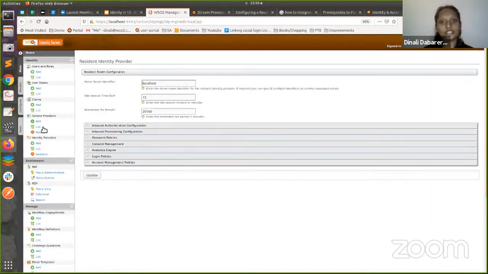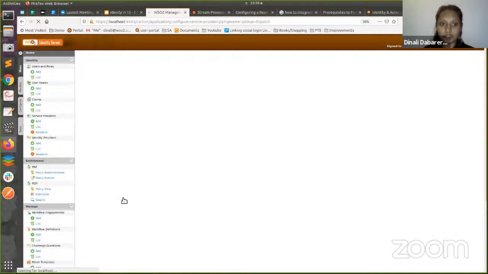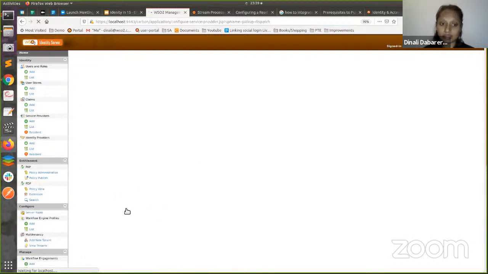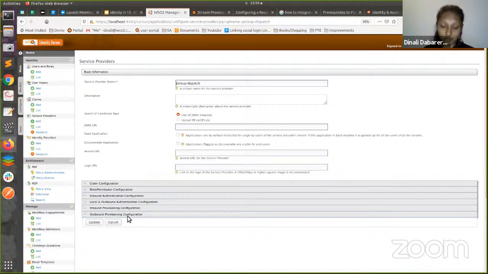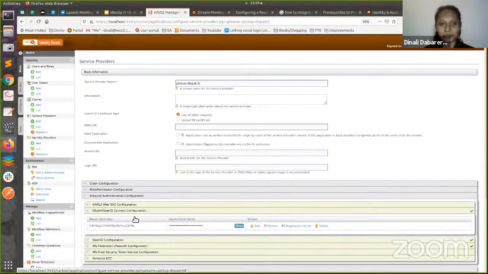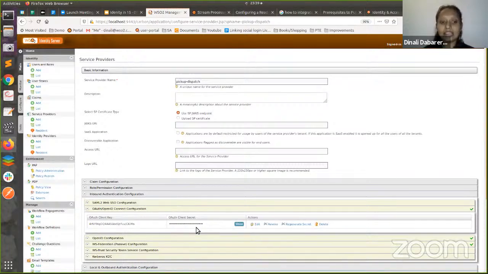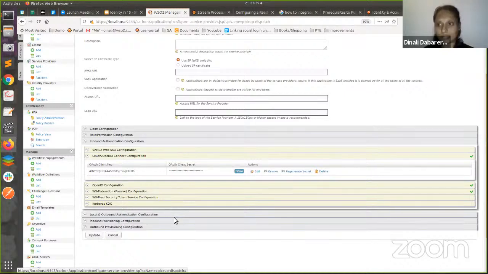Then the other thing you need to do is configuring the service provider. So I have configured Pickup Dispatch with basic authentication using the OpenID Connect protocol, so it is an OAuth application. And in the outbound configuration, we are doing the twist.